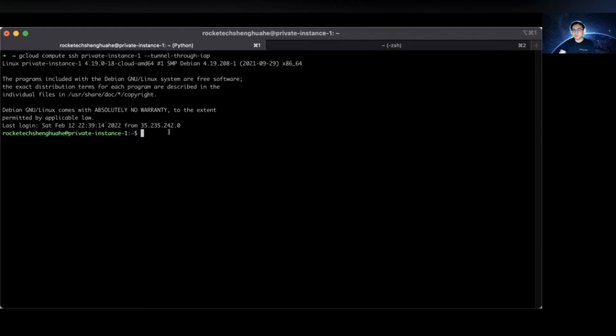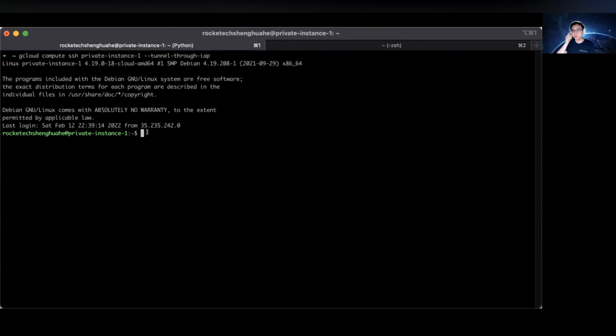Now this is interesting. So the things I was talking about earlier on, the no public IP access, but I'm actually inside the machine, right? I'm actually inside this machine in the cloud, but there's no way you can get to it from a public IP other than the whitelisted IAP service, which is managed by Google.